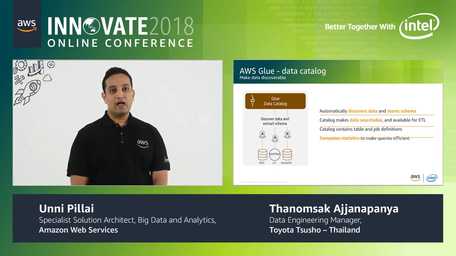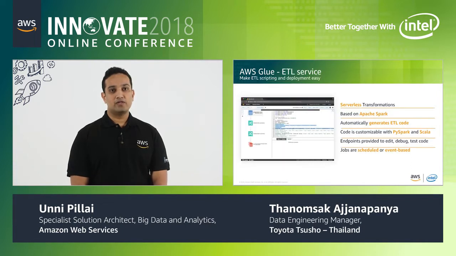Throughout this talk, I'll be using an example use case where we'll be converting some JSON data to Parquet format. It's a typical process that you follow when building a data lake and working with data warehouses. Here is what we are going to do. We are going to work with GitHub Archive data. To put it simply, it's an archive of all the events that happen in the public GitHub repos, which GitHub makes available to the public on an hourly basis. You can go to their website and download these files.